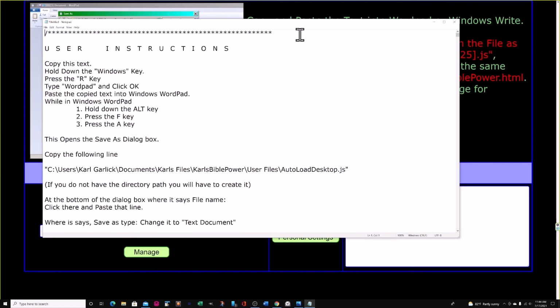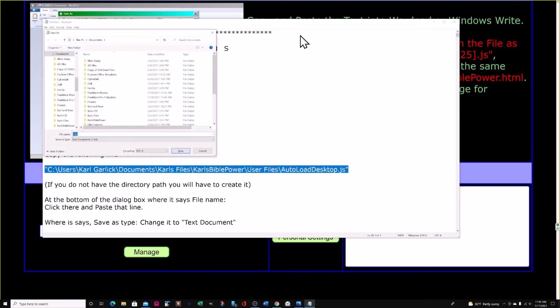Now when I go Control Home, I can scroll down a few lines. You can use any text editor, it doesn't really matter. You just have to be careful, like Microsoft Word or WordPad, they may save it as something that's not a JS file. I just select that line and press Control C, Control S to save it, and I can push Control V to paste it right into the dialog there, and then I could save it.